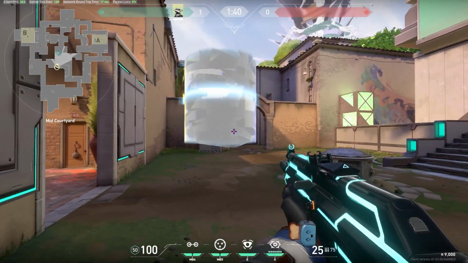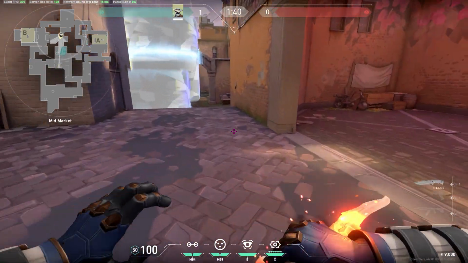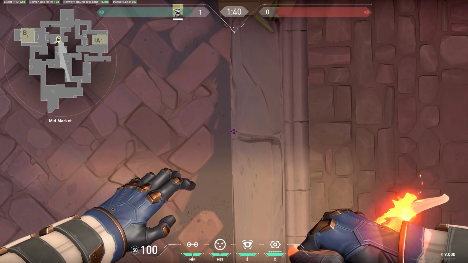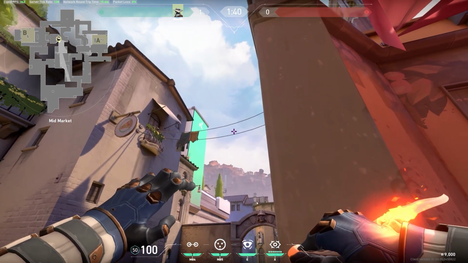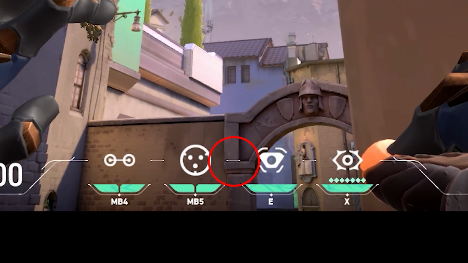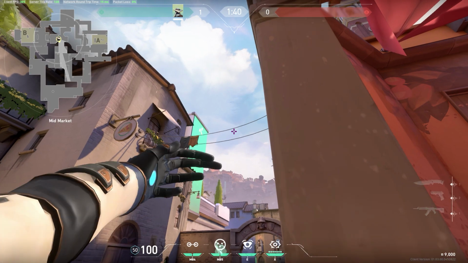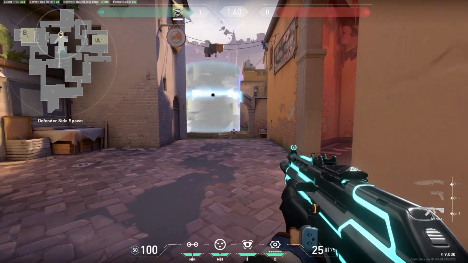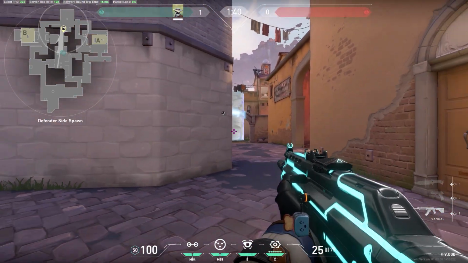This other smoke that you see in middle is actually the exact same one as the first one, but the opposite side of middle. So you throw it from here and it just does the exact same thing on the archway, but on the other side. The reason I don't put one up on top of the middle of the archway is because the smoke's not tall enough for it to be effective. Everybody can just see you then.